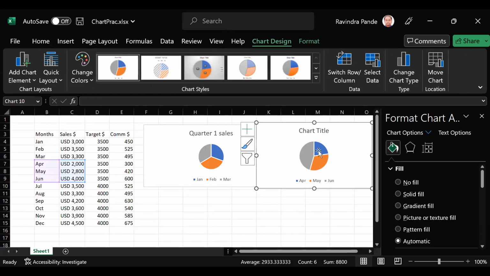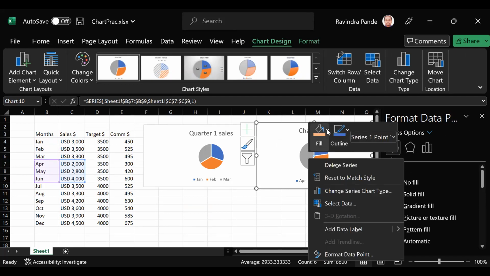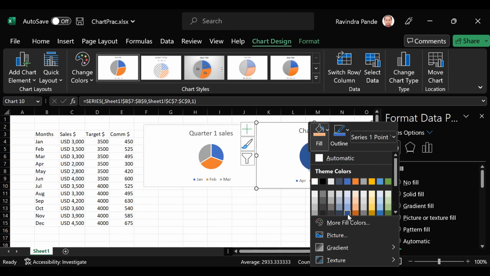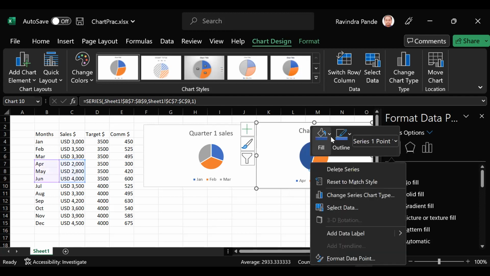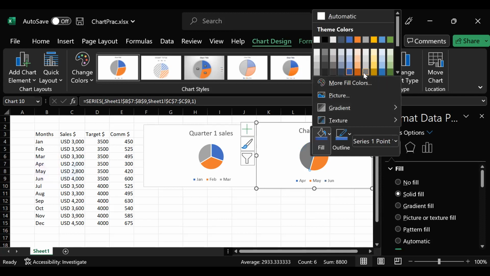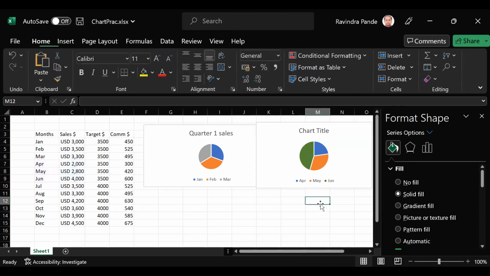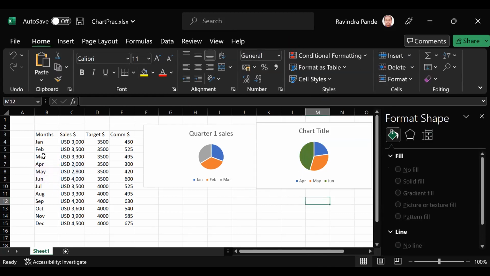Now these look similar in color, but you can change the color as you want. If I want to change this color, I'll click this, go to fill, and change the color to, let's say, dark blue. No, we do have blue already, right? We have orange as well. Let's do green. We didn't have green, so green one. Then we have completed the first two, right? So let's start with the next quarter.